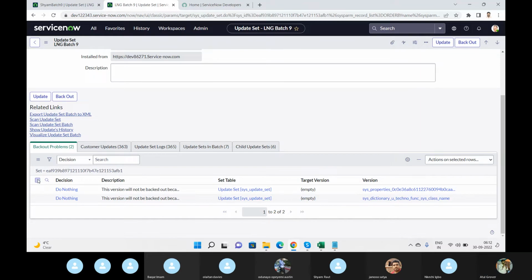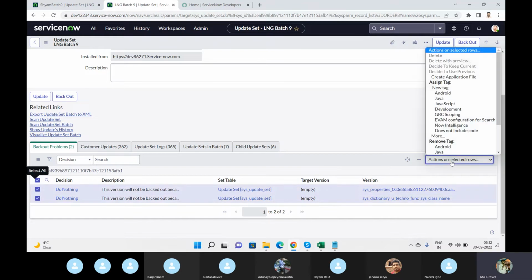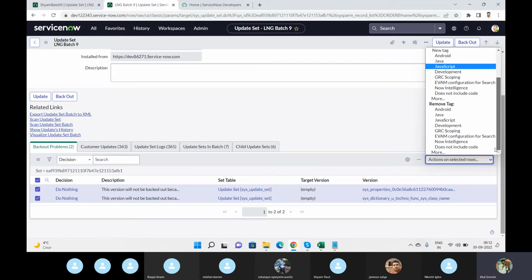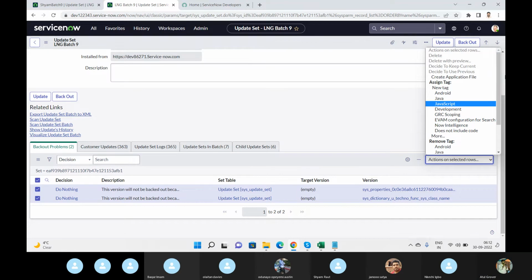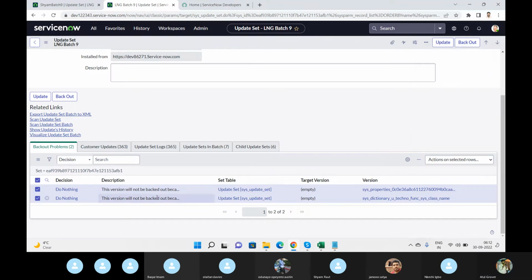So maybe tick and take an action. Anything available here? How to remove this part? Maybe you have to fix it manually in that case.